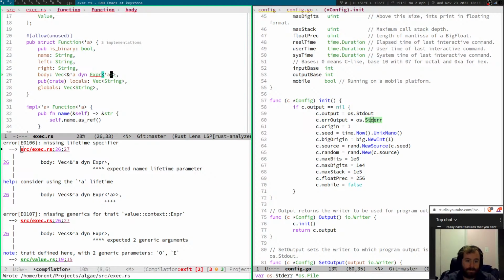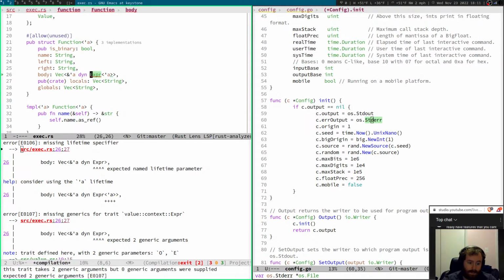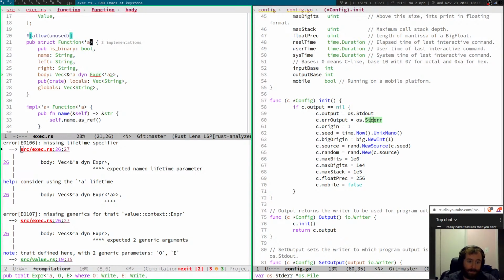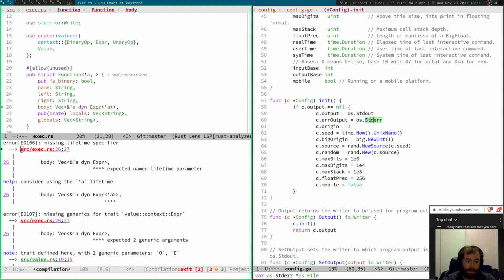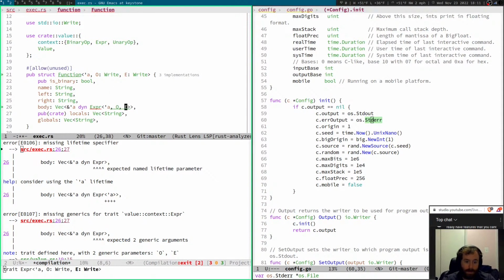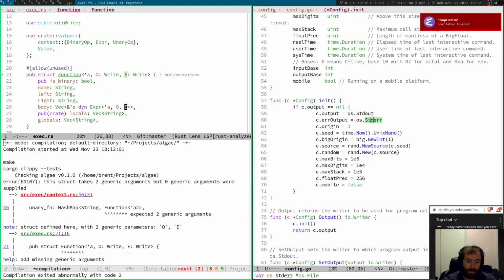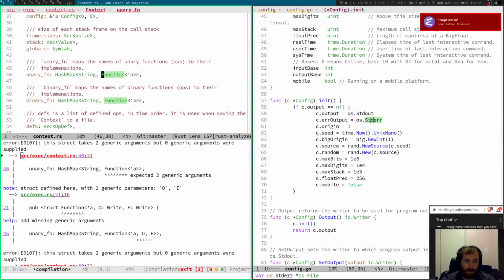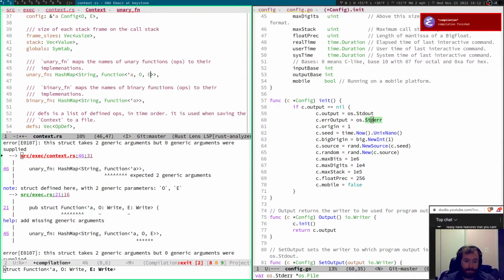Tick A. Okay, with the expression, construct function, OE. Okay, still looks okay. OE.